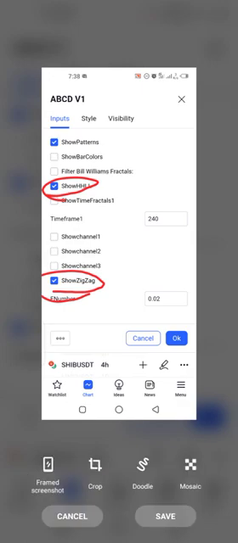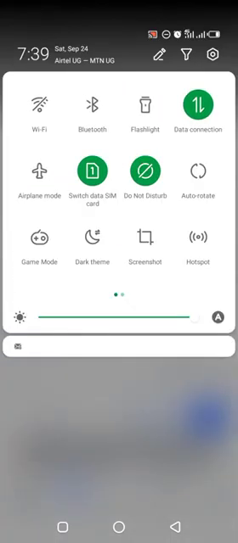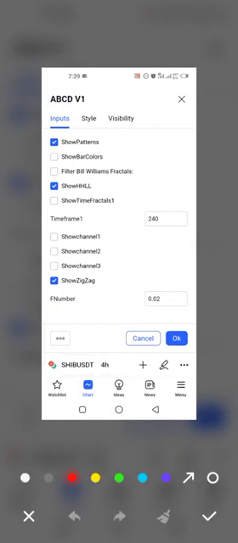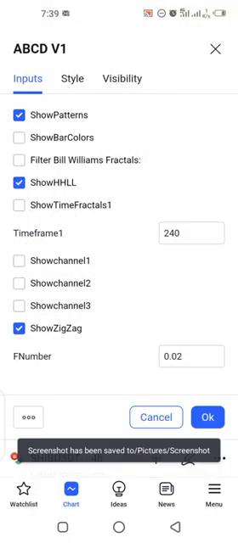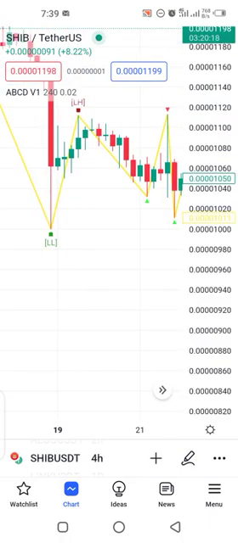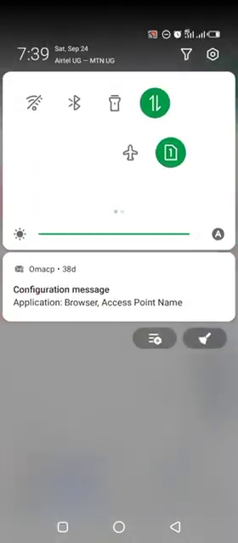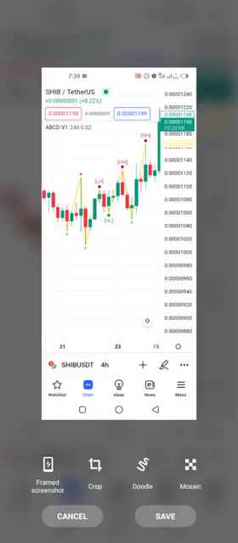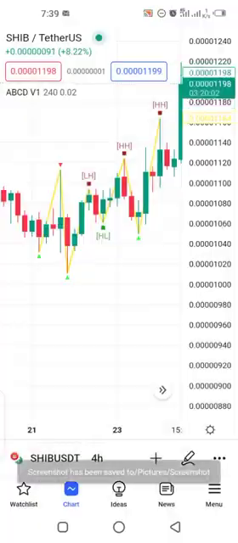Now this indicator is a very special one because now remember, by the way, before I go to that side, remember to always come in this area where you see these three dots, save as default and press OK. So that's where we are going before I continue. Save as default, then press OK. So now you see my indicator is showing up very well in my screen. I see you can see it. Now the other thing we must do is basically to choose these dotted lines. You see them there, the dotted lines.